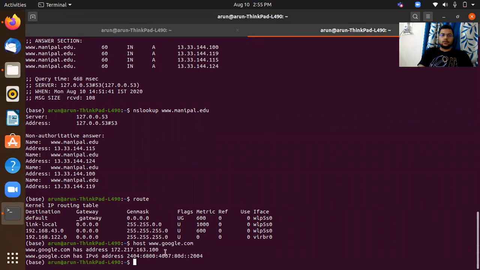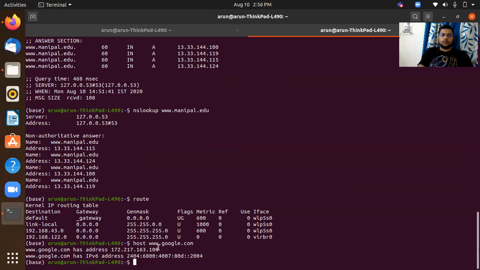If you just have to check the IP address of the server where Google is maintaining its website, which is near to me, you can use host. It will convert IP address to host name and vice versa. If you give the IP address, it will give you the host address, the domain name address.